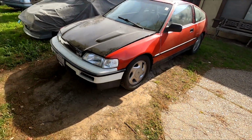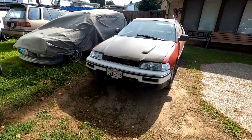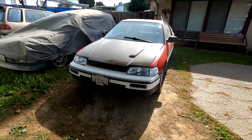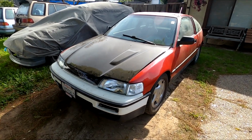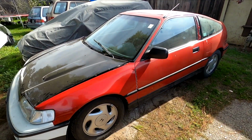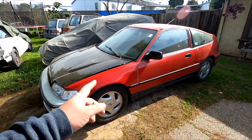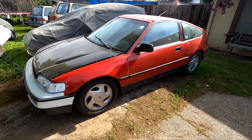Got the all-wheel drive CRX sitting right here, awaiting a few more things before we get this car tuned on the street. The bumper is kind of just sitting on there loosely right now because it needs to come back off for some charge pipe work. But damn, this car got polished out recently and it looks all dull again. That's the downside of single stage sitting in the sun.